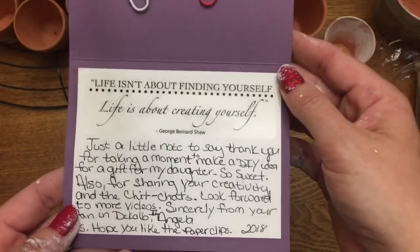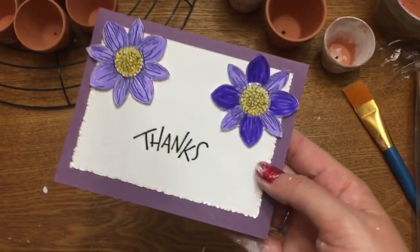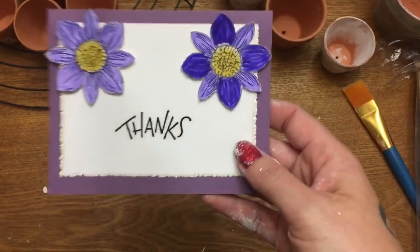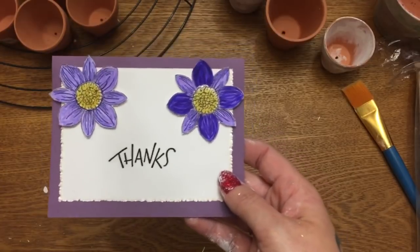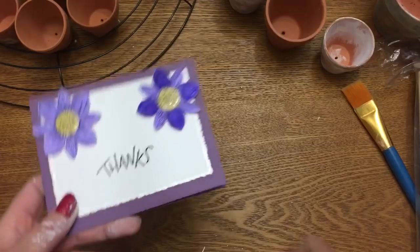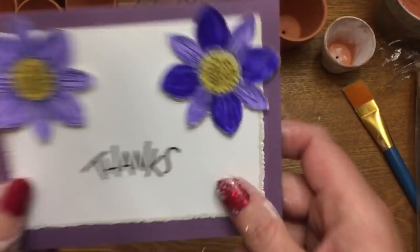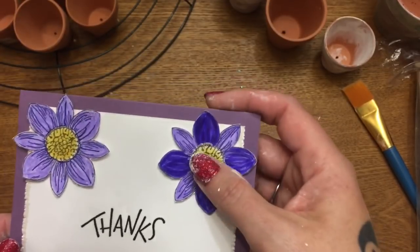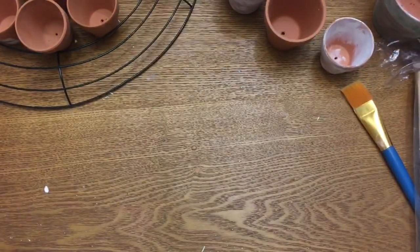That somebody took the time. Because I was telling myself the other day, and I know I shouldn't be so hard on myself, I'm like, you know, you make all these wonderful things for people, and you're not even worth somebody buying a freaking card at the dollar store and putting a 50-cent stamp on it and throwing it in the mail to you. You're not even worth that. But somebody made me something. Took the time to make it and mail it to me. And that means a whole lot to me. It is very much appreciated. So thank you, Angela, for that.